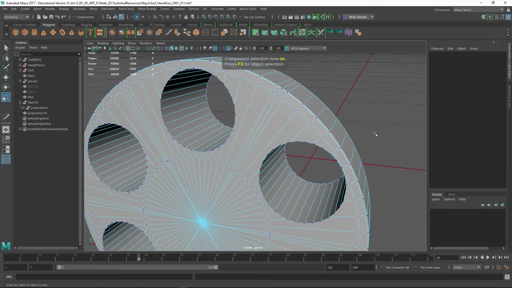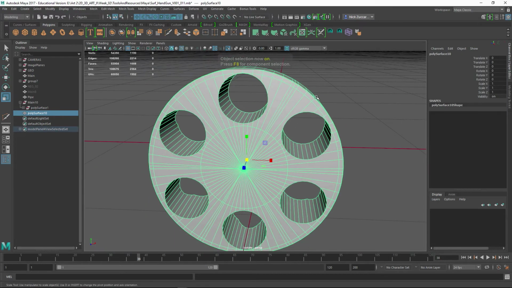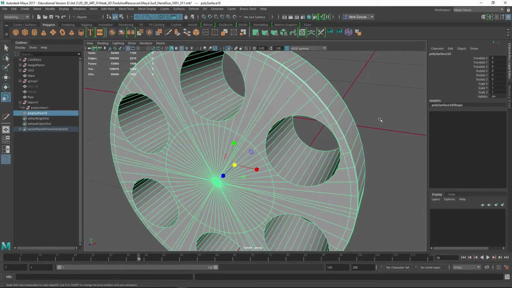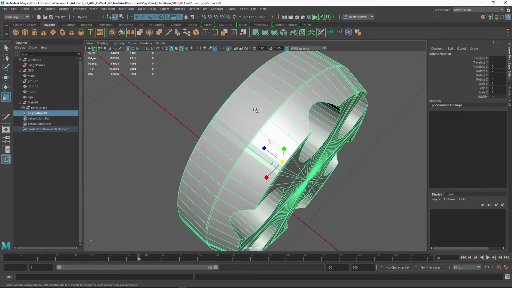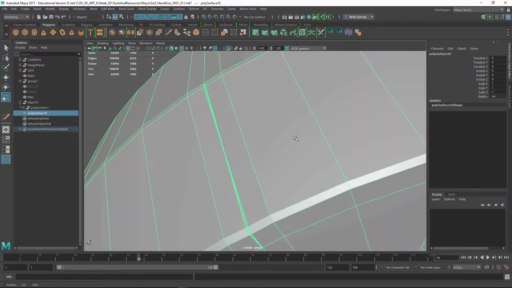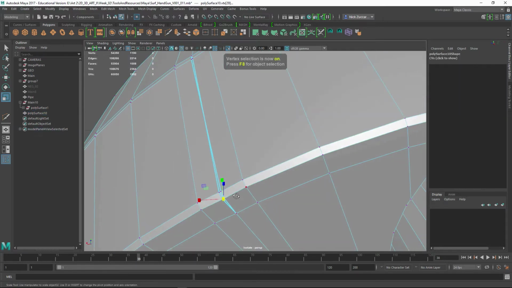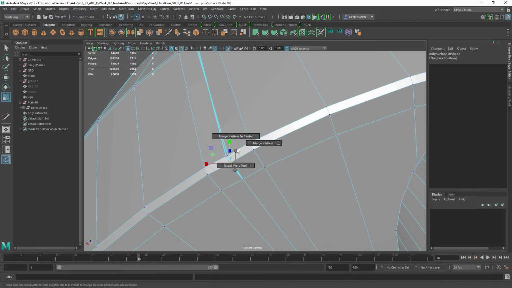Okay. So now we at least know how to get that chunk to where we can work on that one chunk and not have to worry about if we duplicate across it not working. So let's just do these. I'm going to do these by hand. So I'm going to select them, say merge vertices to center.